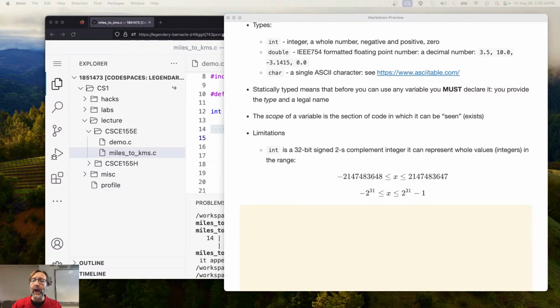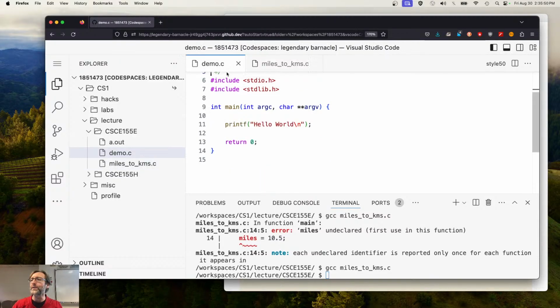Let me show you what happens if you try to exceed this. So I'm going to go over here to my demo code instead. And instead of printing out hello world, let's go ahead and create an integer, x, and set it equal to that value right there. We're going to print it out. X is equal to %d and the line. We'll talk about printing here hopefully by the end of the day. And let's print this out. Everything is going to be perfectly fine here.